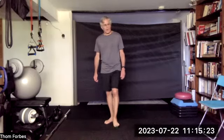Knuckles. Roll across. Middle of the foot, wiggle the toes. Press the toes into the ball. Raise and separate. Press again. Wiggle again. Dribble. Three, two, one, get the ball out of the way.